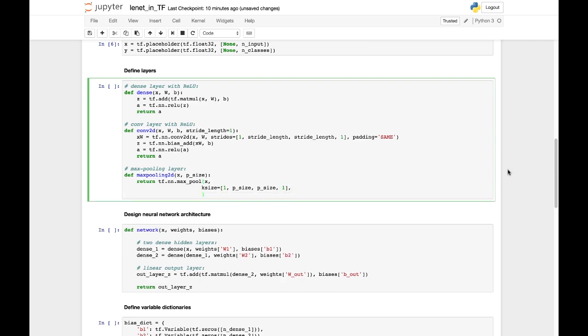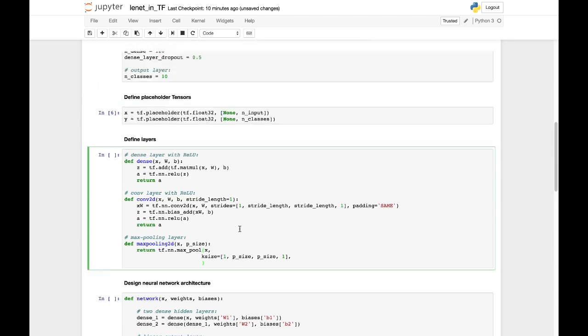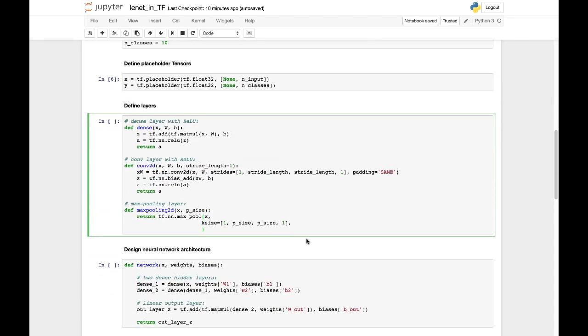And so the kernel size is going to be equal to the pool size, of course, too. And our stride length, which we didn't have to indicate specifically in Keras, it was just assumed to be equal to the pool size. We're going to make that explicit here. So we're saying that the number of strides is equal to the pool size, so we don't have any overlap as our max pooling layer strides over the image.